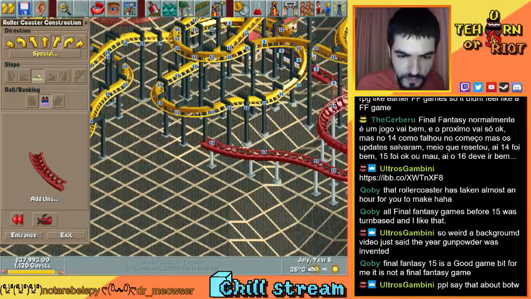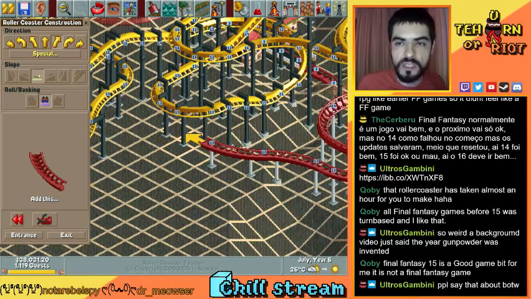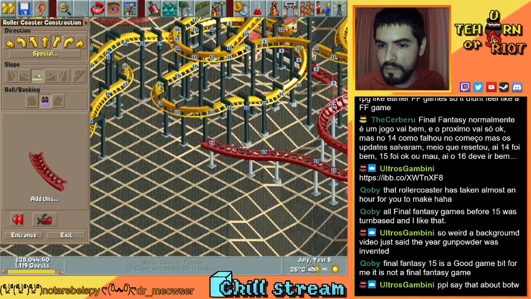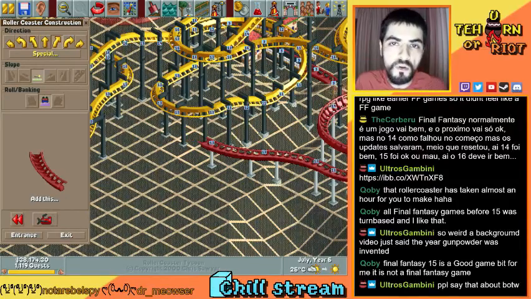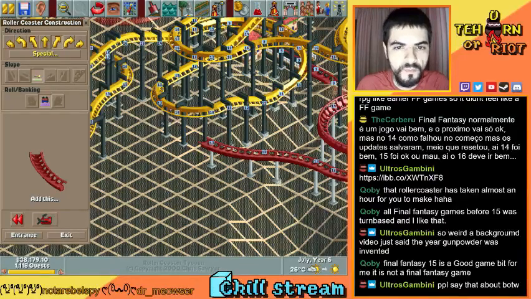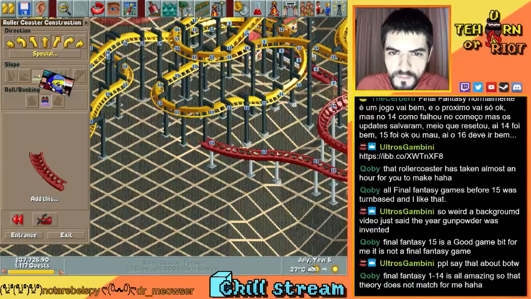Ultra sent me a picture. Let me get to my chat again. RollerCoaster Tycoon always locks me on the game, so I need to open my task manager so I can use my cursor on the chat. There we go. I'm guessing those are going to be the pizzas, the cheese pizzas. Yeah, those are the pizzas.